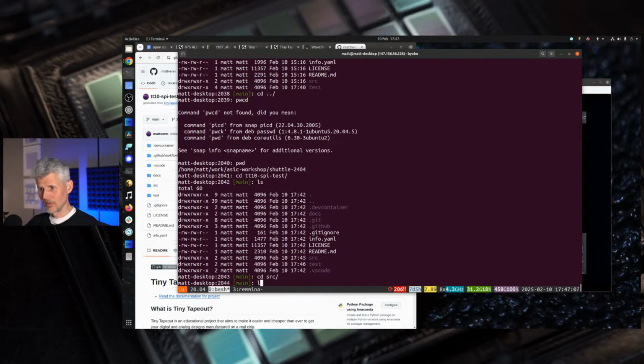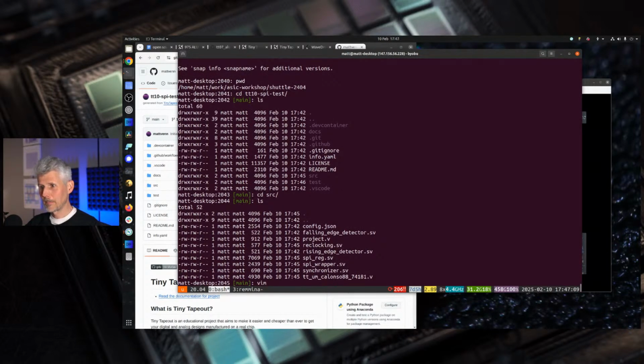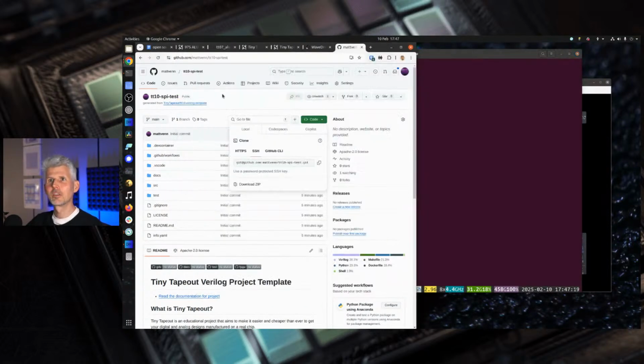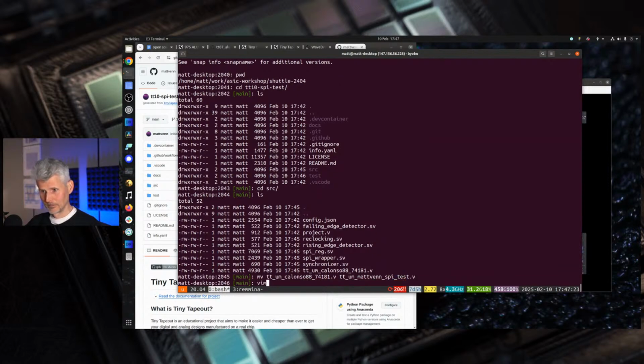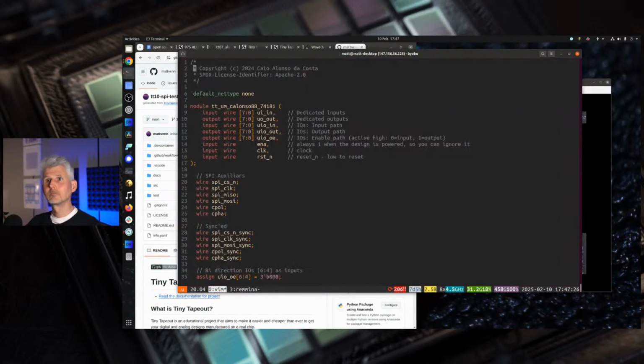So here I'm going to move this to TTUM, then SPI. What did I call it? I've already forgotten. SPI test. What to do?